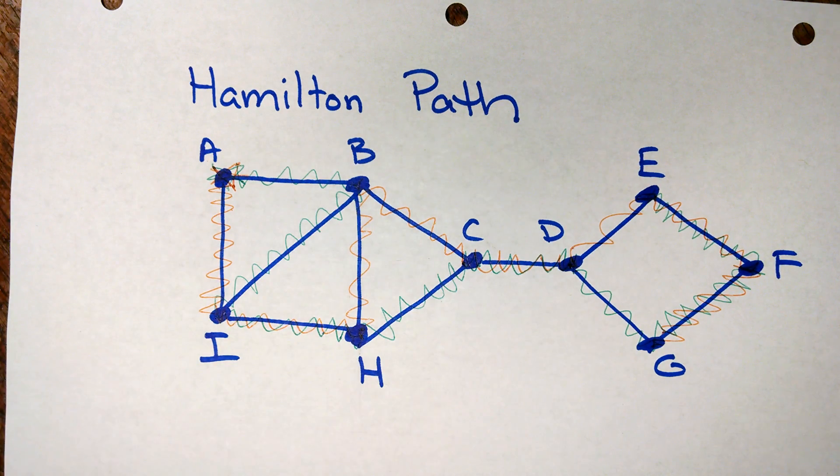There are quite a few different ones in most graphs that have a lot of vertices. You can find different ways to get through it. We saw two here. I'm sure you could come up with more if you tried.